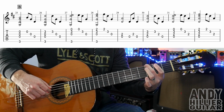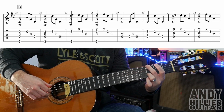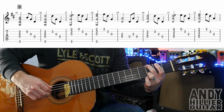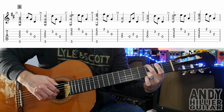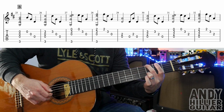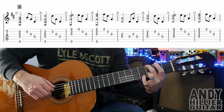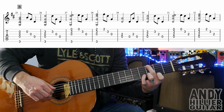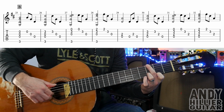So you got. And then add your third finger onto B3 and do the same. Keep your fingers in the same place, but now playing the E, the open G, the B3, and the open E in bar 27. Then roll down E, B, G. And then add your first finger in the next bar, bar 28, onto E2 and do the same idea.